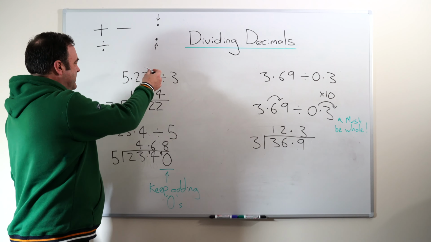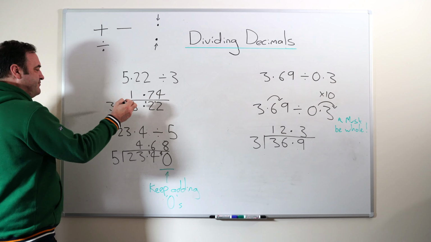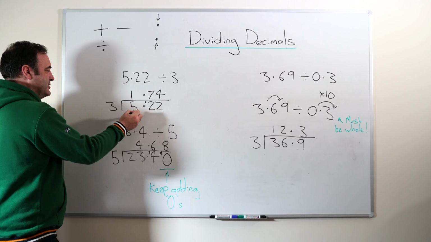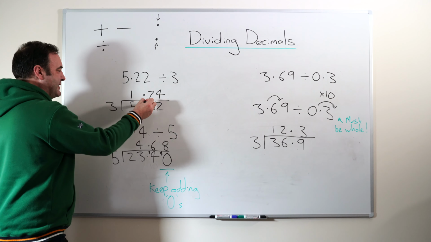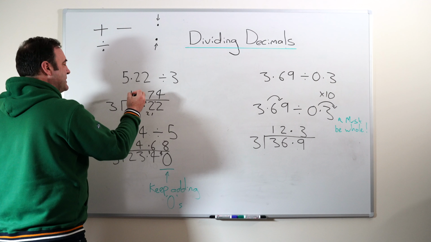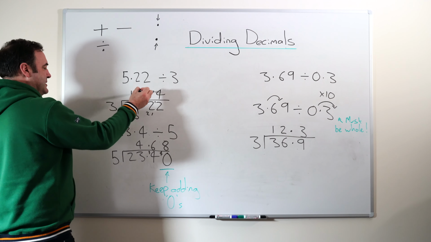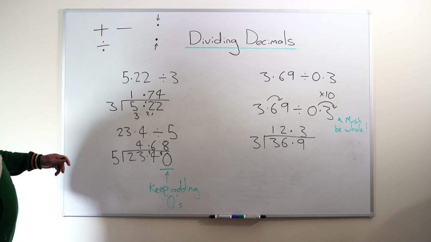We then construct our bus stop. We put the number we're dividing into below the line. If you notice that, I put the decimal point one above the other. 3's into 5 go once. The difference between these two is 2, so we carry that past the decimal point next to the next number. Now we're doing 3's into 22, not 2, because we carried the difference. That goes 7. We've still got something to carry because that made 21. So the difference here, if we subtract these two, is 1, which we carry. That makes 4. So the answer is 1.74.